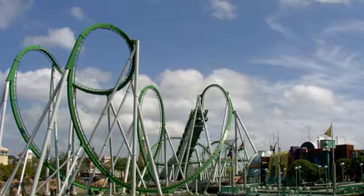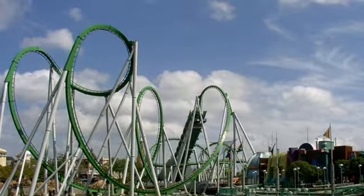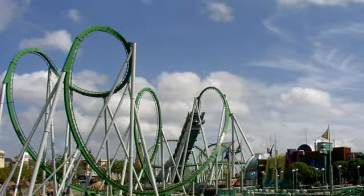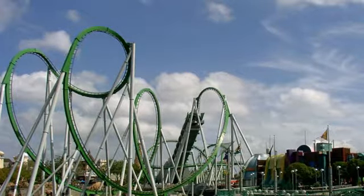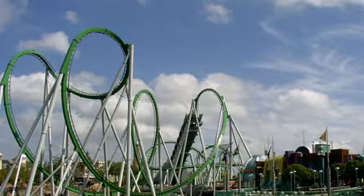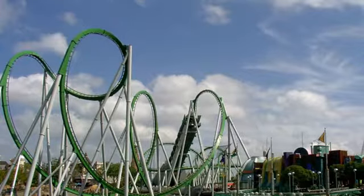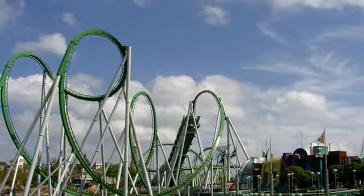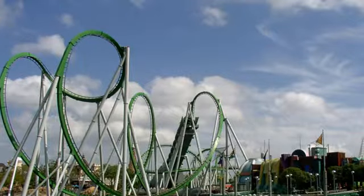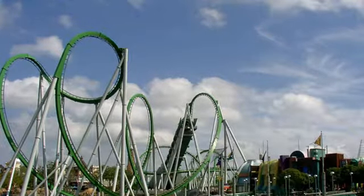I said I'd get into the whole thing with the renovation, quote unquote, that happened. So, yeah, the whole track was replaced. Although it was generally a copy-paste, I think there were probably a few minor changes that you can't see, because I've heard rave reviews about this from fans of the ride that were fans of the ride before the refurbishment. I heard them saying, "Oh, this is one of the best coasters in the world," and I'll give them the benefit of the doubt that with the refurbishment they changed it a little bit and did something that made it less intense, so they made it weaker with that. I'll give you the benefit of the doubt on that one.